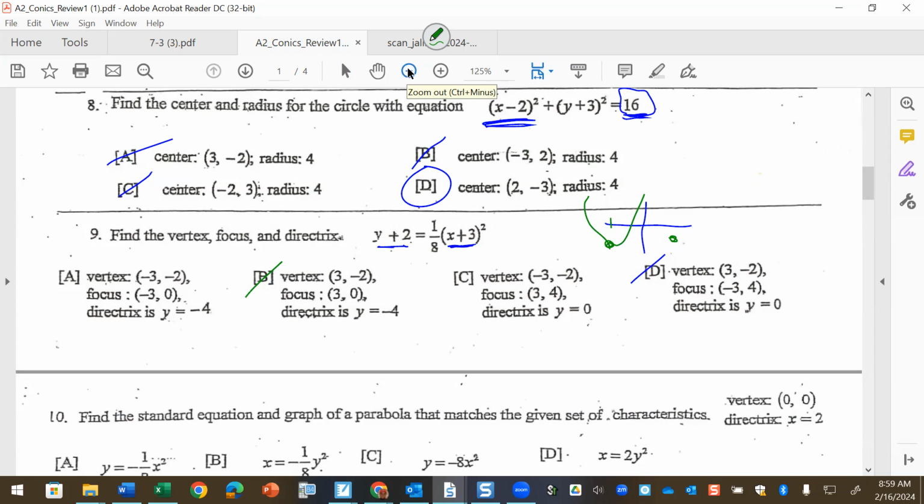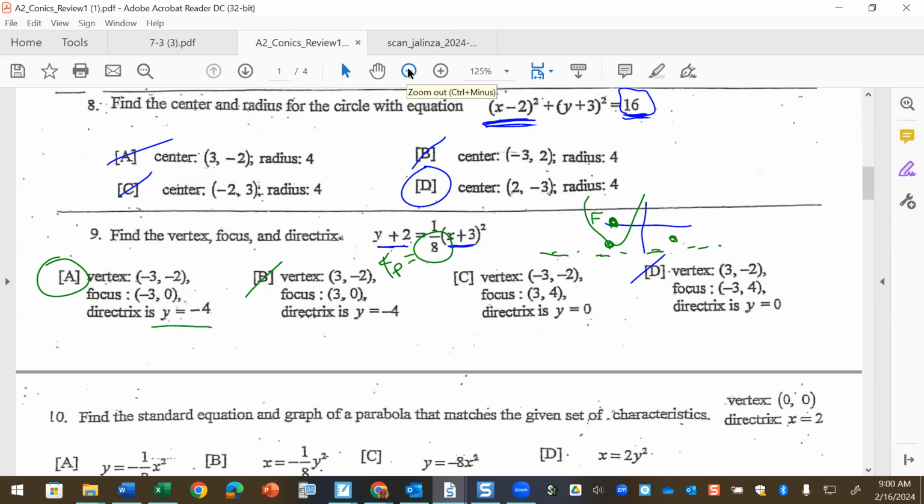All right. And if that's it, what's P if 4P equals 8? Okay. So you need to go 2 into the parabola, which would be right there. That's the focal point at -3, 0. There's that one. Right there. Okay. And what's 2 backwards? I just want to make sure you know your vocabulary. Directrix. Okay. So the directrix drops down 2 from -2, and it's at -4. Okay. Good enough.